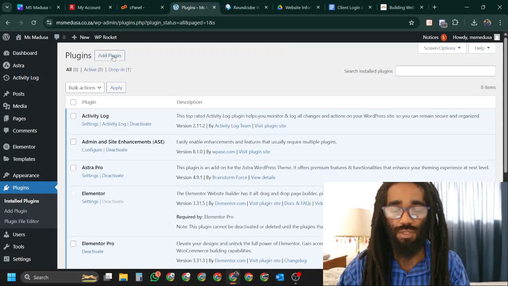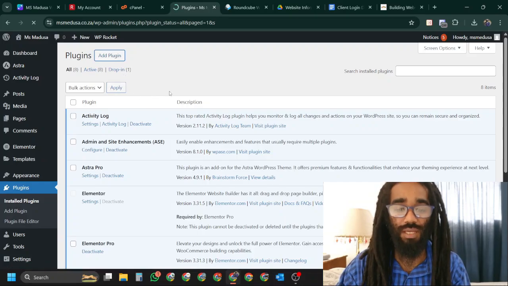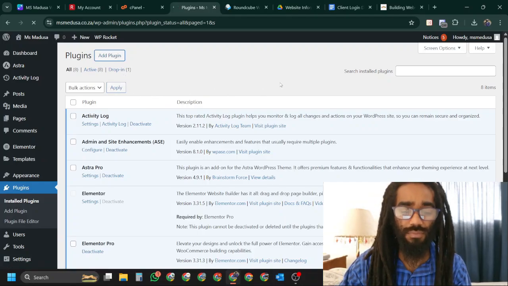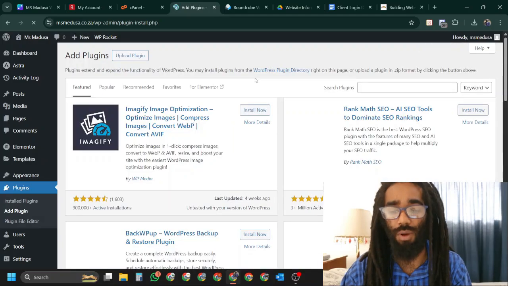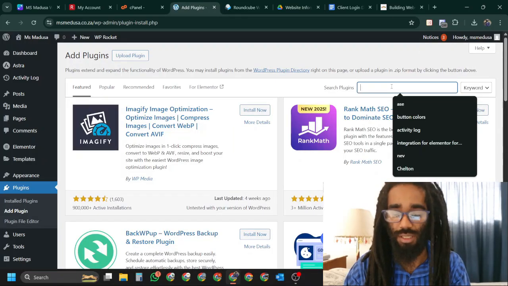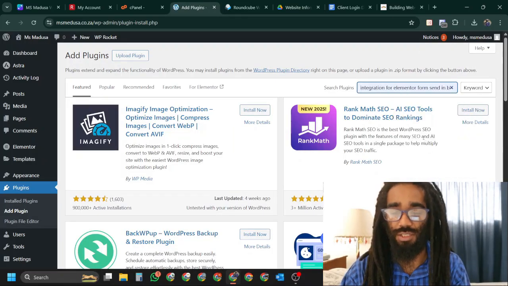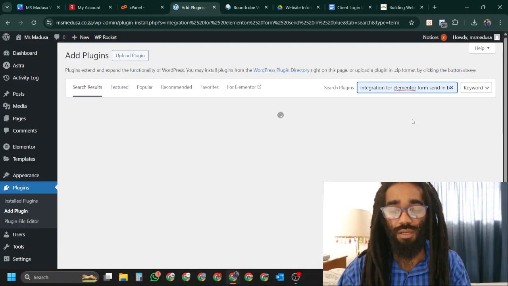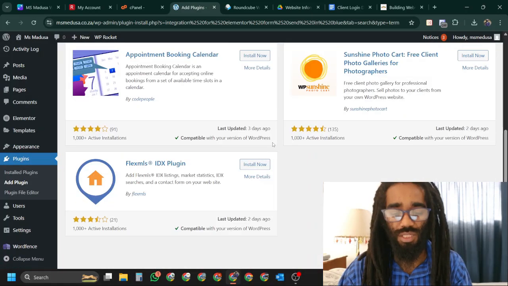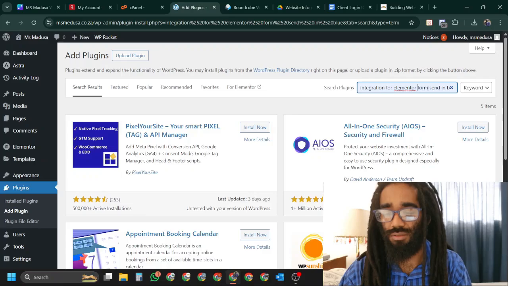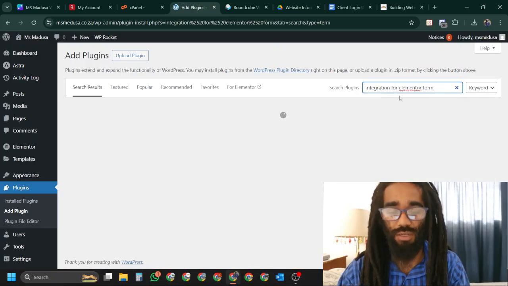The next plugin I want to do is an integration plugin that we're going to be using for the email marketing, called the integration for Elementor Form Sendinblue. You won't really find it too easily. You need to search for integration for Elementor form and take it from there.